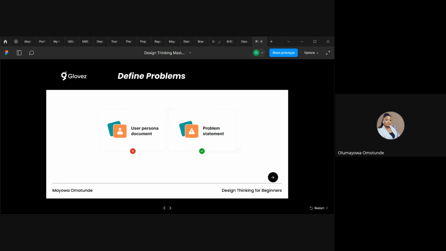You have to be open-minded. You have to think outside the box when trying to come up with solutions. You ask yourself, have you really thought out of the box? Do you really understand the problem well enough? You might even find out that you don't need to create another solution from the perspective you are coming from. Maybe you don't need to create another Uber or Bolt, right? It might just be maintaining things; everything doesn't have to be digitized. It's just making sure that the process is efficient.